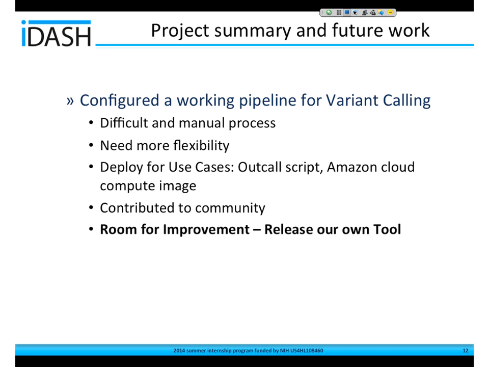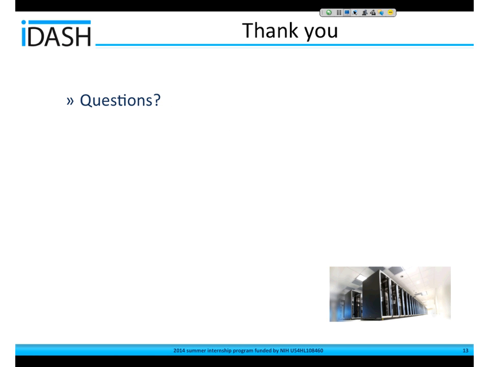So finally, in conclusion, I'd like to say that we found lots of room for improvement, and we currently have our own tool under development that we think will solve these problems and provide a great benefit to the community, especially in light of the ever-increasing number of genomes and the terabytes upon terabytes of sequence data being generated. With that, I'd like to thank my mentors and the DBMI staff, interns, and program, and open up for questions.